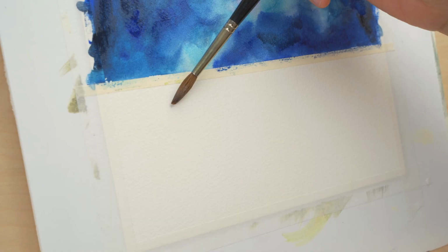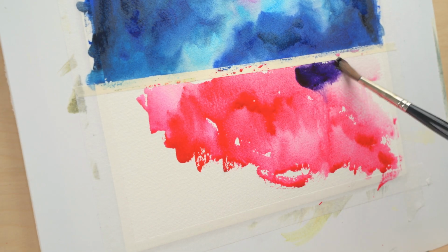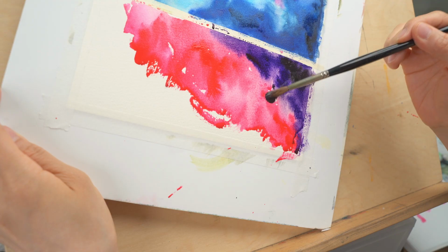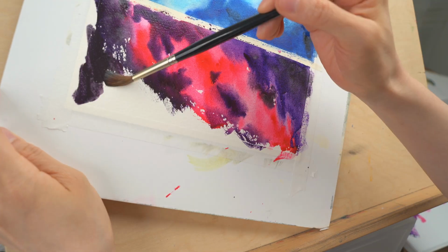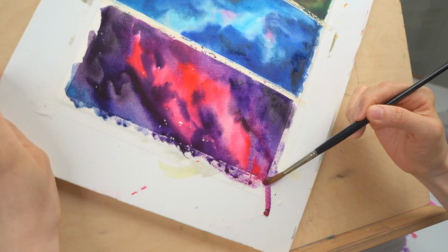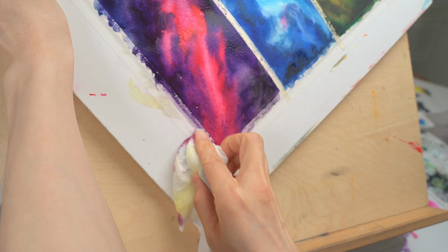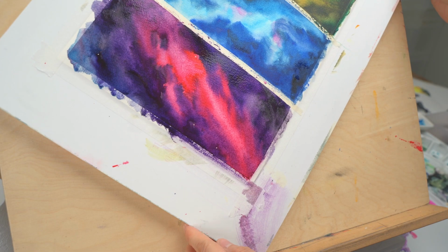Because I have 3 nice skies on this single piece of paper, the skies are not only standalone paintings, but also make up a single painting when combined. So when I designed the composition, I kept this in mind so the direction of the sky and how the color flows are in perfect harmony. Here I'm tilting the board to control the direction of the flow of the paint.